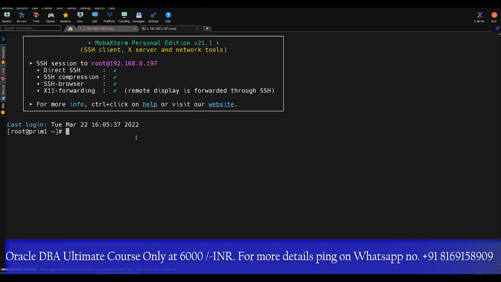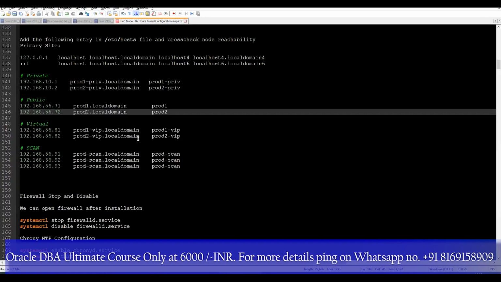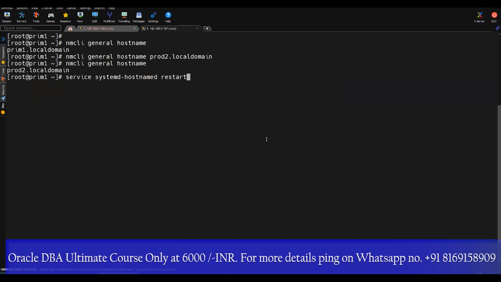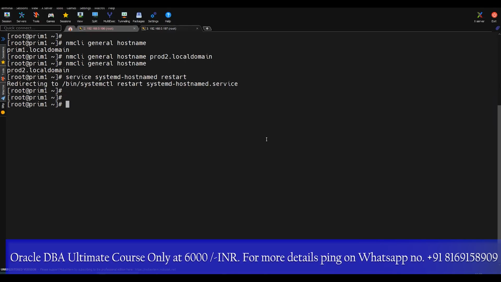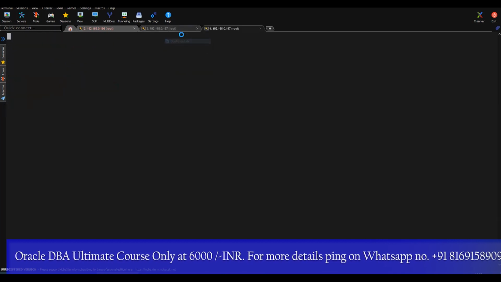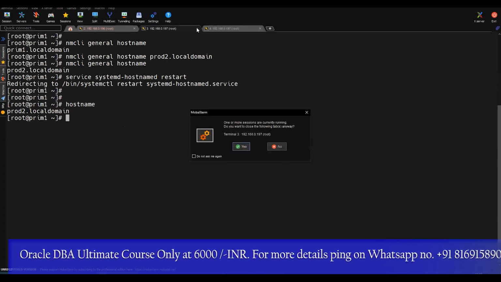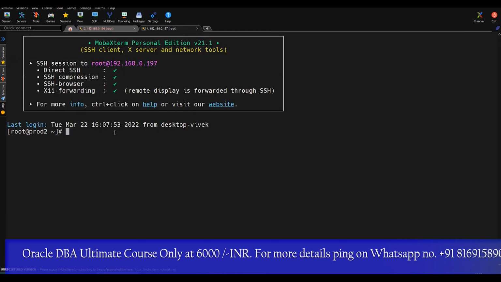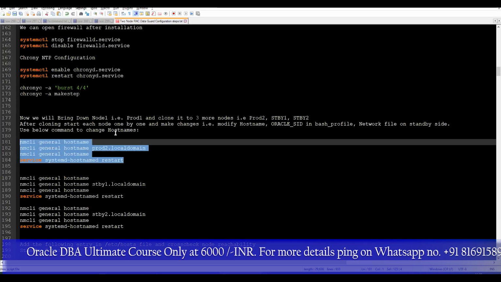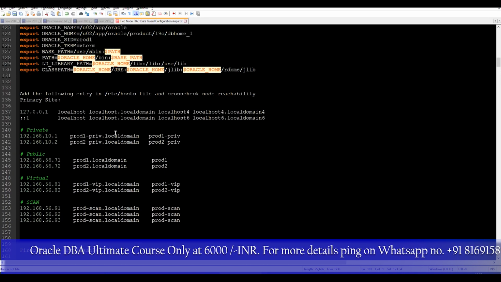Okay, so still we can see the host name coming as prim1. We need to modify the host name. So I'll just go to the commands from here. nmcli is the command that we can use to modify the host name. The host name is not modified yet. If you click host name, or if you take a duplicate session of this one, automatically we'll see prim2 there. Okay. Sorry, it's prod2. All right, this is prod2, not prim2.